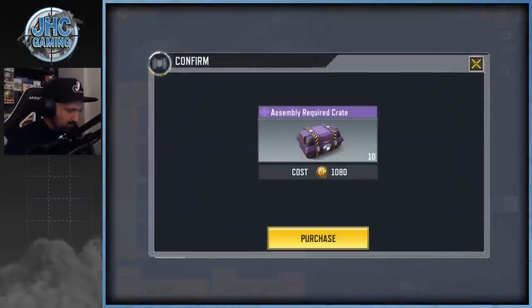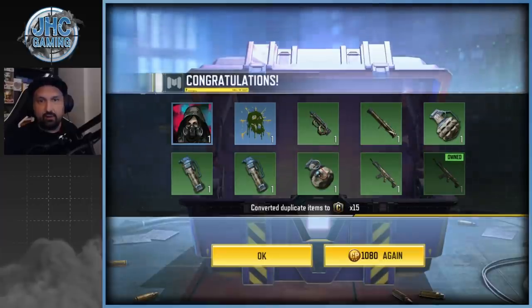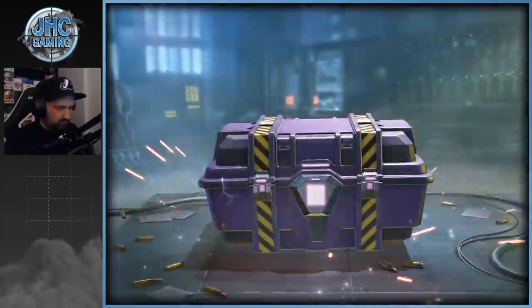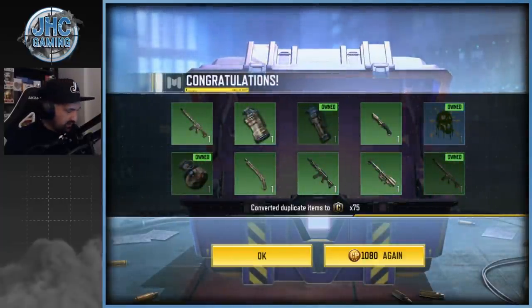Bam, bam. Yeah, see, I had nothing. I never opened these crates. Let's go 10 more. We got a picture, we got a spray. Nothing great. Boom, ASM10 would be nice. Nothing. Well, we got an M4 here. M4 tree bark. We got the FHJ.